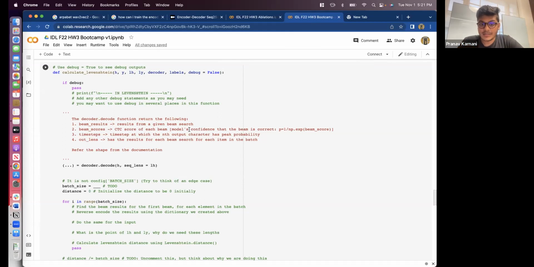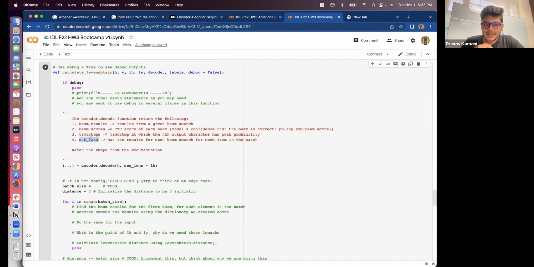You can print out the confidence for each beam being correct using this particular formula. The time steps give the number of time steps at the nth output character where you have peak probability from your beam search. So the time steps output from the CTC decoder would basically point you to that particular time step where you have peak probability.